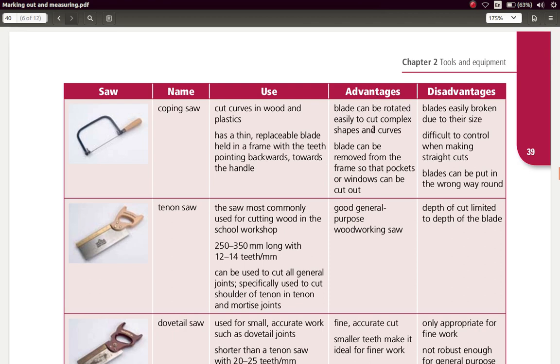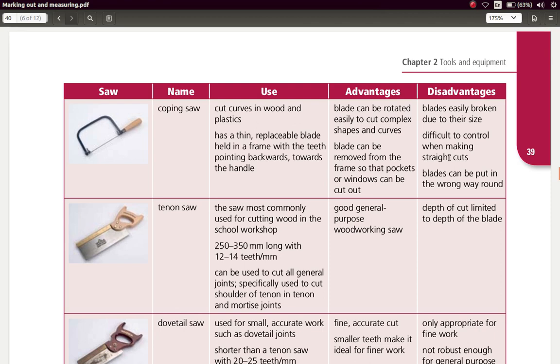Advantages. Blade can be rotated easily to cut complex shapes and curves. Blades can be removed from the frame so that pockets or windows can be cut out. Disadvantages. Blades easily broken due to their size.